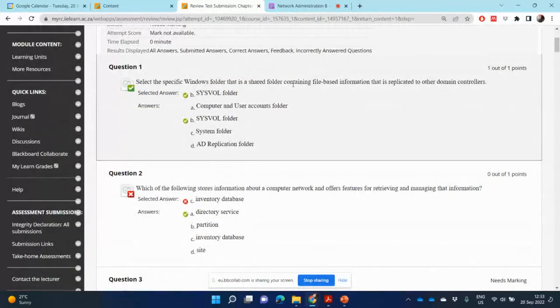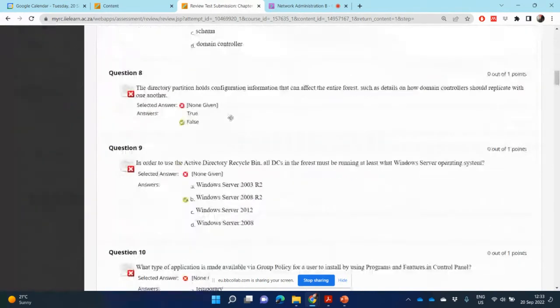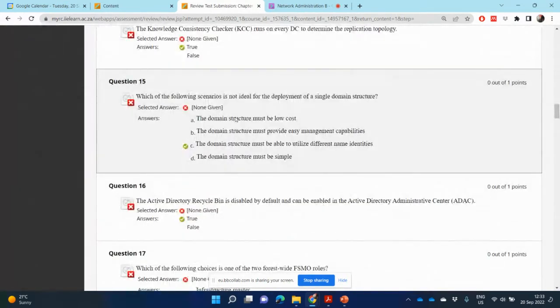Select the specific Windows folder that is a shared folder containing file-based information that is replicated to other domain controllers. It tells me the SYSVOL folder will contain information that is copied or replicated between multiple domain controllers. And similarly, I can learn the answers for the different types of questions.